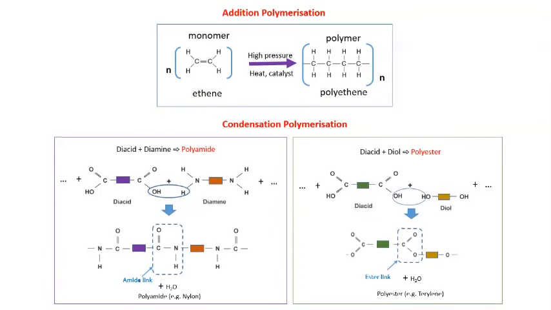Whereas condensation polymers employ a condensation reaction. This is a reaction you should have studied in level 3 chemistry already, and these are our level 3 polymers. There are two types of condensation polymers as shown here. Polyamides, where you make an amide bond to link the monomers of the chain together, and polyesters, where you make an ester bond to link the individual monomers together.